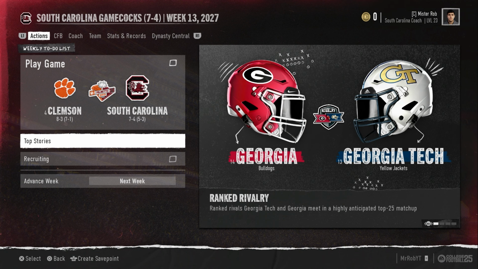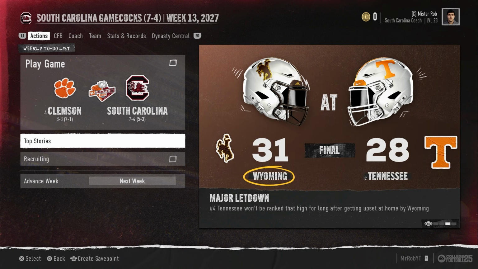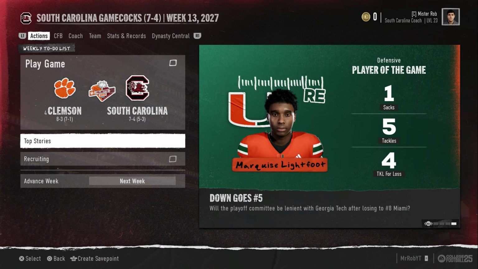It's rivalry week next week. Georgia Tech's going to be a big one. This is the best team the Yellow Jackets have had in quite some time. Kentucky pulls off the upset against Oklahoma by a point, and probably the biggest upset of the season. Wyoming goes to Tennessee and wins. The Cowboys get it done against the Vols, and then Miami beats Georgia Tech.